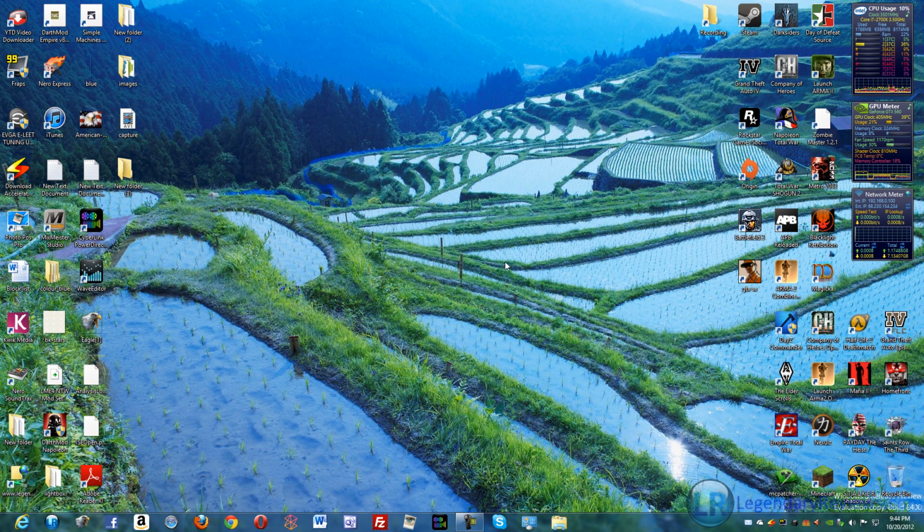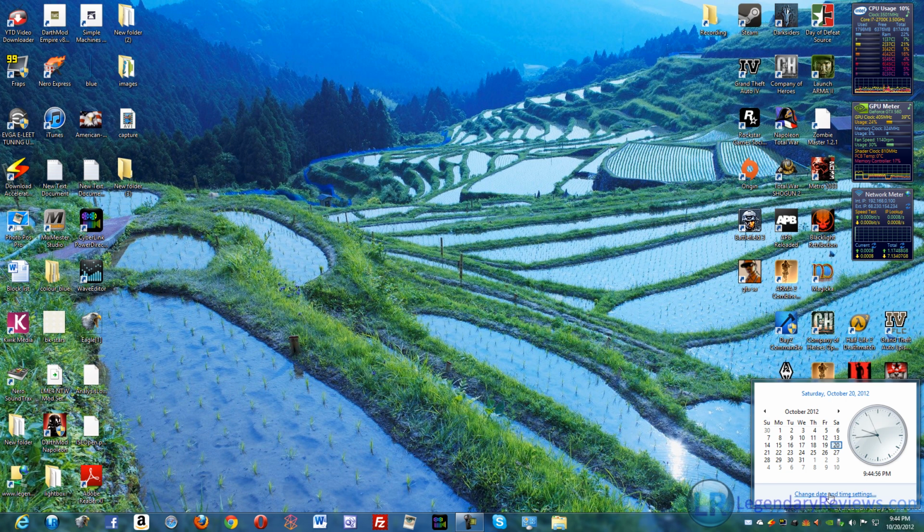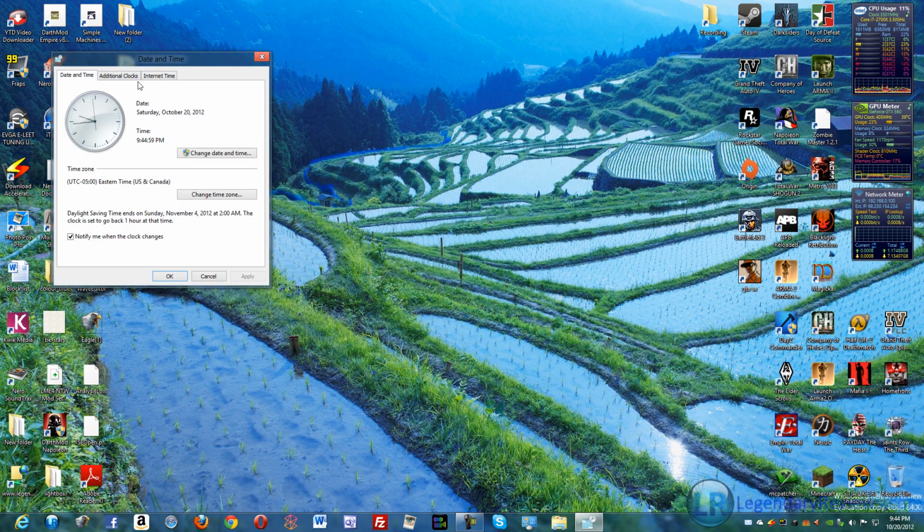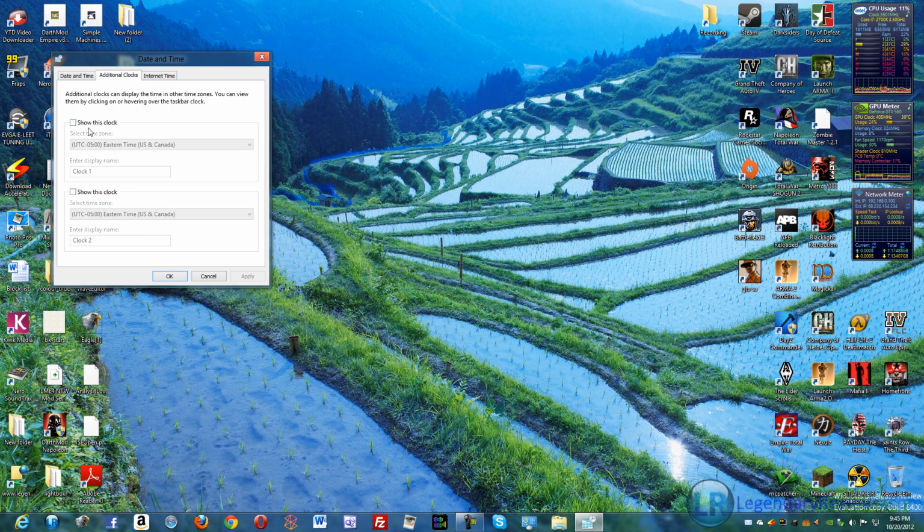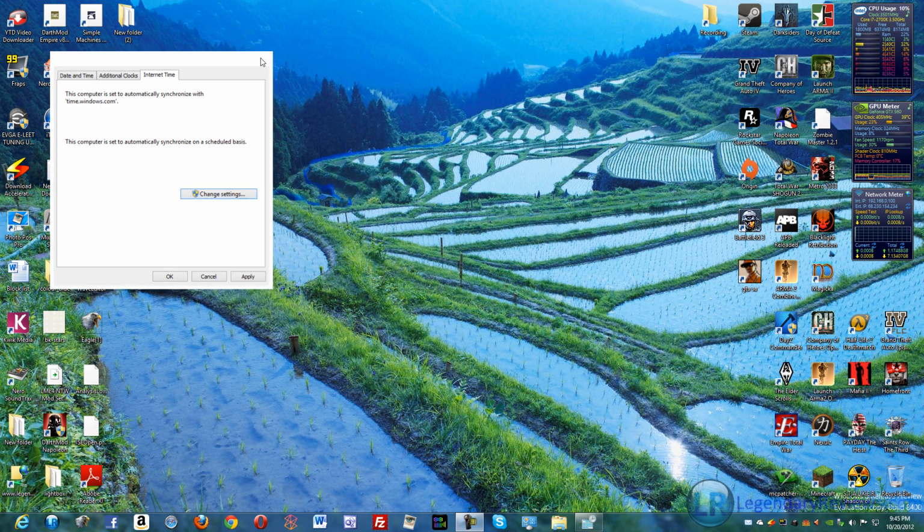Another thing that you guys should know is when you get your Windows 8 computer, by default, your time zone will most likely not be correct. So you're going to want to go down here, change date and time settings, and make sure that your time zone is correct. Eastern, and I think by default, it's Western time. And not everyone is in Western time. In fact, not everyone is in the U.S. So make sure that's correct so your time is all set, and you can just sync it through the internet here, which is great, and will make your clock very accurate.